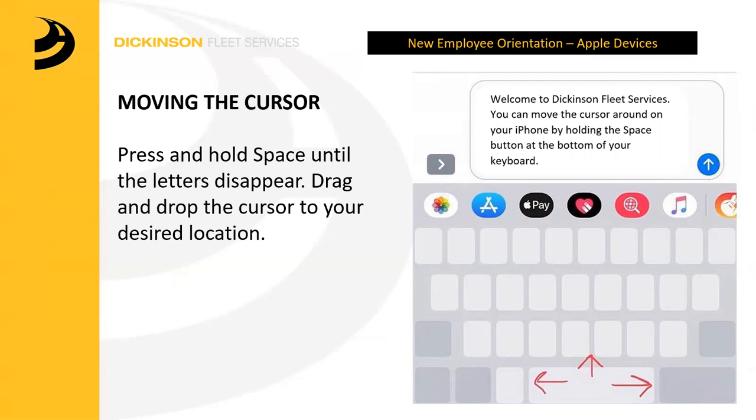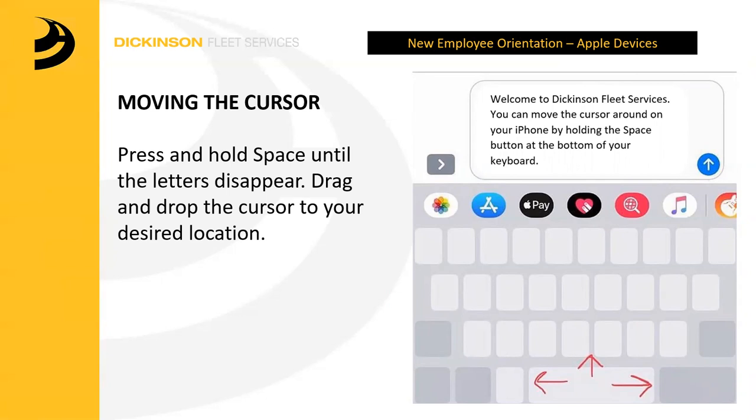A lot of us don't know, but you can actually move the cursor and precisely drop it wherever you would like for it to be. We've all had those times where we've typed out an entire text message only to see that we have a typo early on. So you move your finger up and you click next to the word and it taps to the end, then you click it again and it jumps to the front, and you click it again and it highlights the whole word, and you end up having to retype the entire thing.